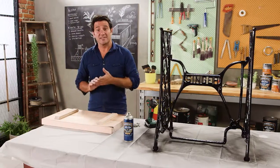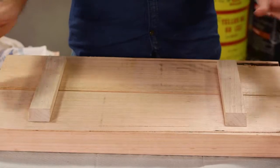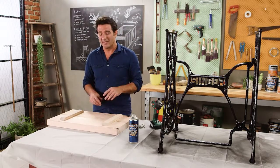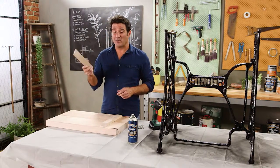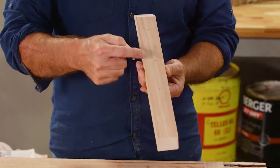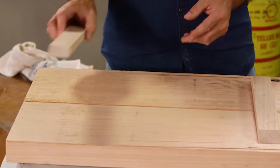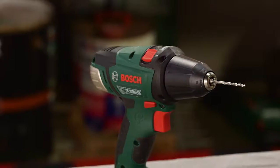I've cut two pieces of hardwood to identical measurements. This is a bit of a cheater's way of laminating two pieces together — you could normally use a dowel join with glue or a biscuit join, but this is a simple and easy way to do it. I've got 40 by 19 mil hardwood with a bevel cut at each end. I've marked on the timber where I want to drill my holes, and I've made a little template on the back showing exactly where I want this to sit.